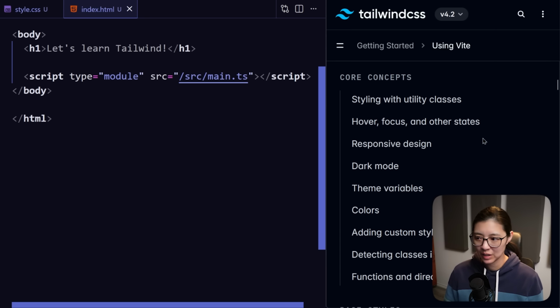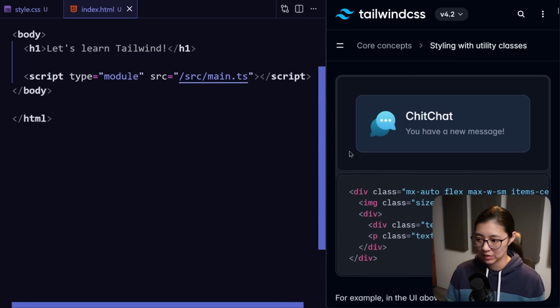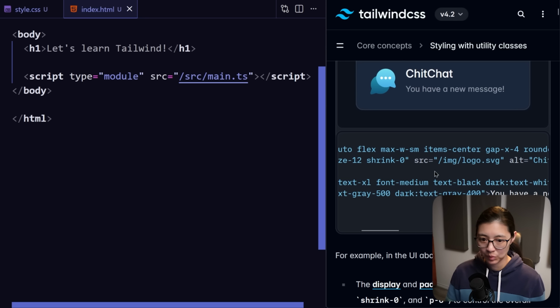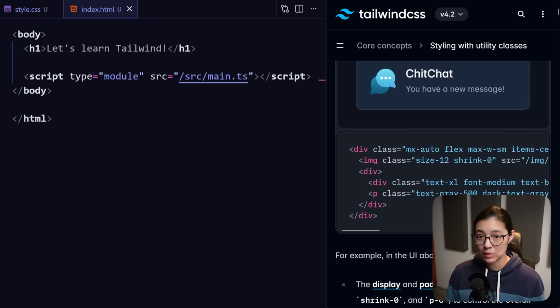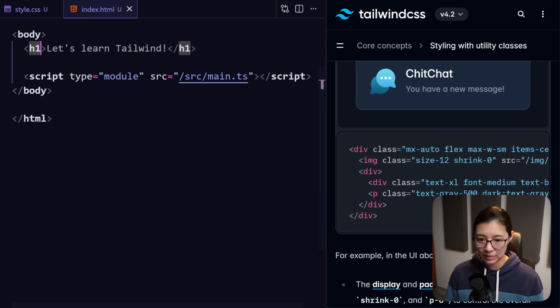So very briefly, Tailwind is an approach to writing styles where instead of writing all your styles in your CSS with selectors to target the different classes, elements, and IDs, you instead have a ton of Tailwind utility classes that have been pre-made for you. So you can see them here in this example code. And each class is basically going to map to one style rule. So using each of those classes for all the different CSS properties and their possible values, you can essentially add any CSS style that you want by adding the correct class in your HTML.